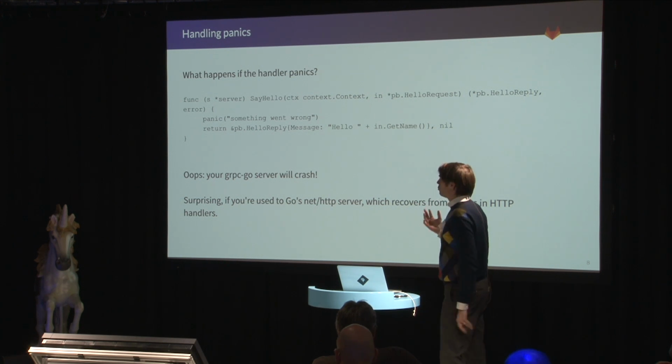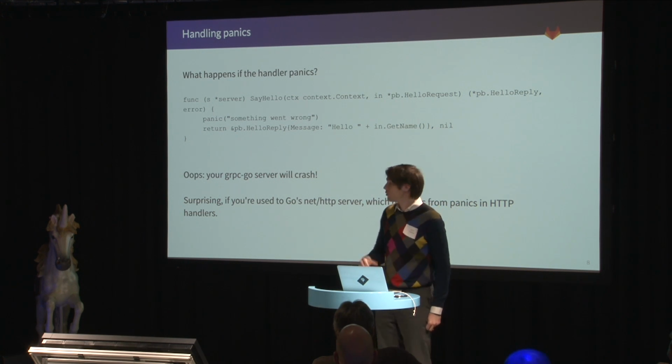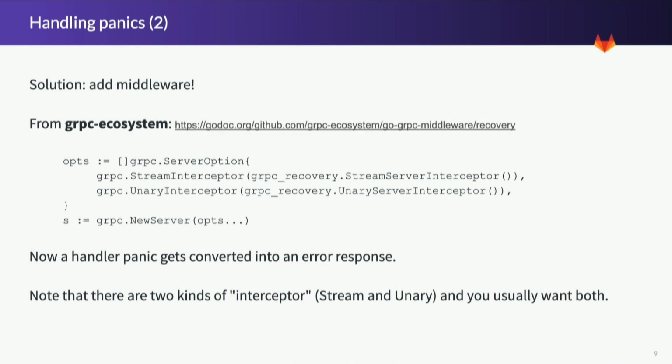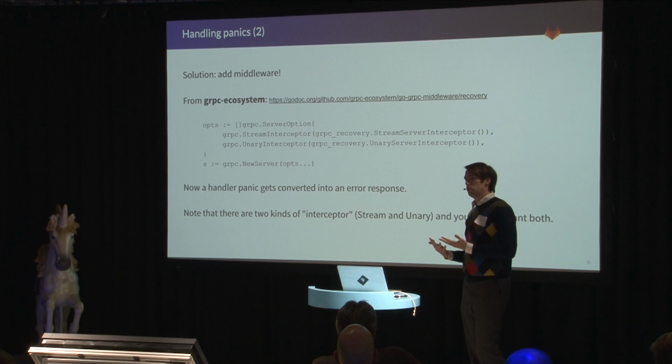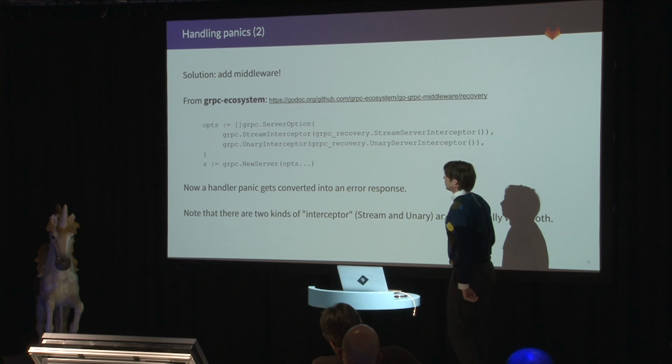And for me, this was the most natural example of why you want middleware. Because gRPC Go doesn't solve this problem, but you can solve it by adding middleware. There is this group on GitHub called gRPC Ecosystem. That's not from the official gRPC project, but it contains a lot of cool middleware. So I think the main summary of my talk is, if you want to build a gRPC Go server, not all the batteries are included, go there. But I'm going to expand on that.